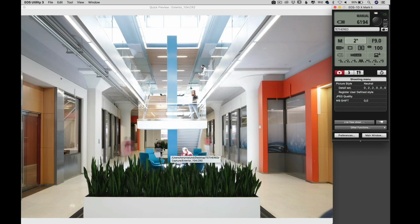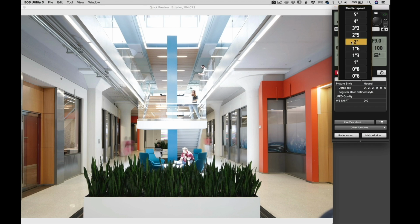Not bad. We're not too far off. He's bright, but this guy's starting to come in. We got a walker back there in pink. That's actually pretty nice. This is gone, but all I'm looking for is these down here, right? So let's go one brighter for this guy. Maybe we can get a little bit brighter for him. 2.5, maybe 3. Let's go 2.5.